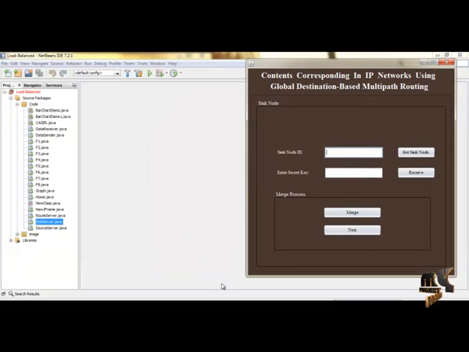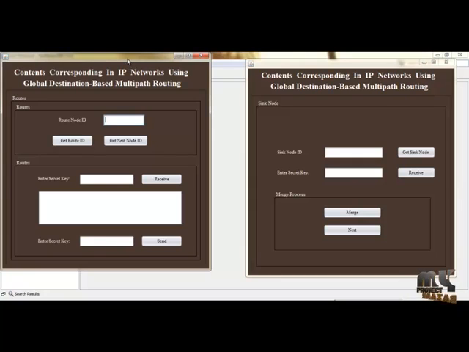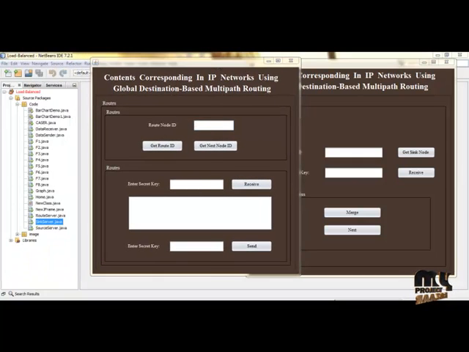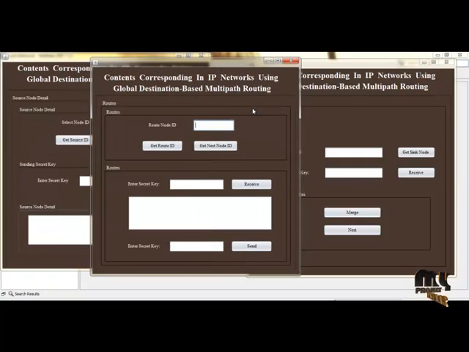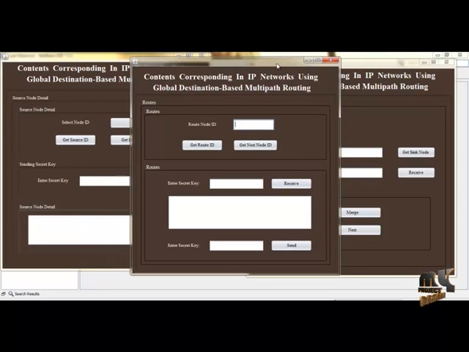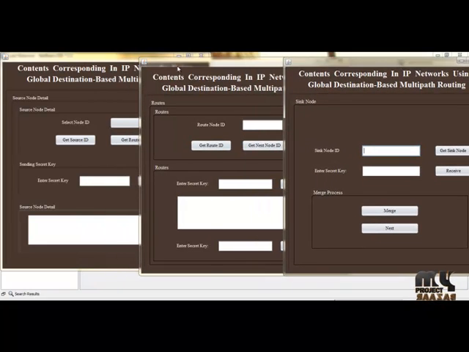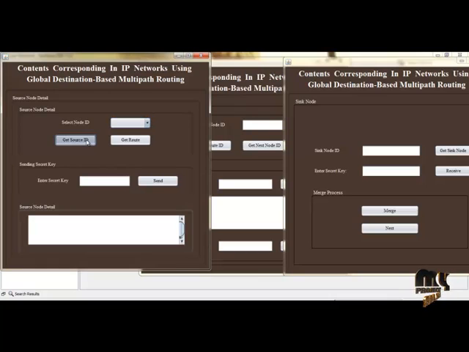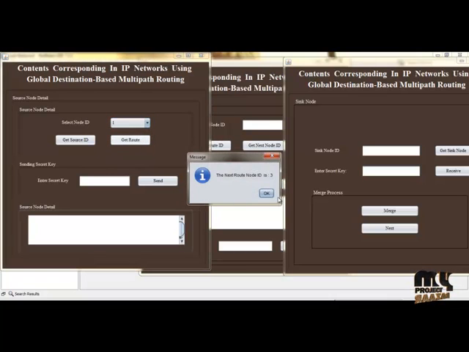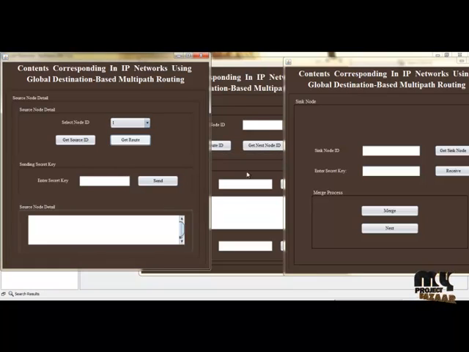So the communication will be 3. So this one is the source node, this the root node, and then finally the sync node. And then we first click on get source node. The source node first one is starting 1, and then you select the first one, and then get root node. The next root node will be 3. So send to these locations.